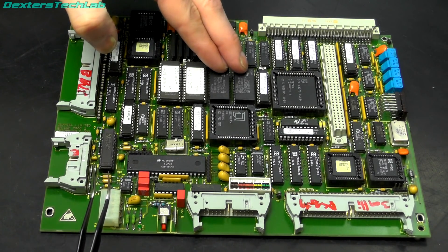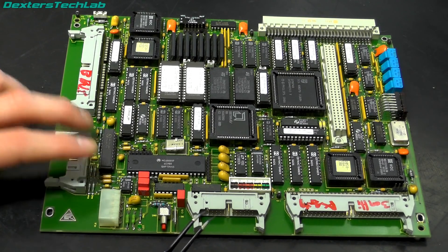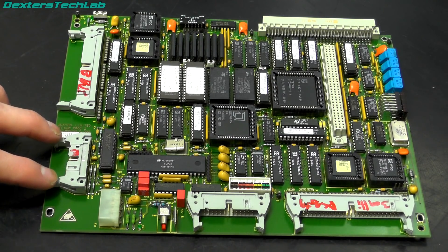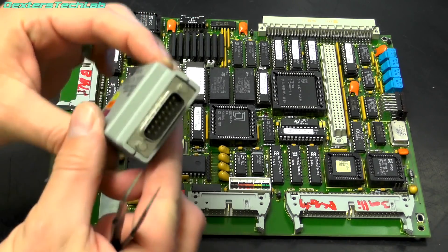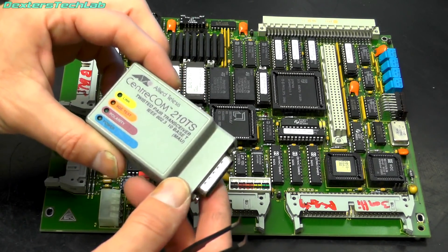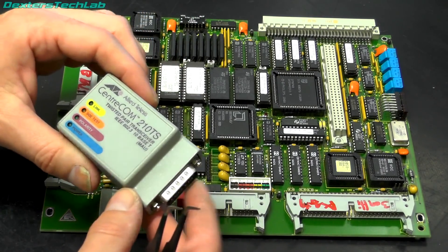We've got non-volatile memory and a real-time clock as well. Down in the bottom corner we have this port which connects over to the coax port for the Ethernet connection. Looking around on here we can see an AMD AM7992, which is actually an AUI transceiver - really handy. I was a little bit worried that Quantel might have spun their own network interfacing, but thankfully they're using standard AUI to connect from here to the actual port itself. Theoretically I should be able to create a cable to convert this into a standard 15-pin AUI connection, meaning I should be able to plug on a twisted pair adapter and possibly convert this to twisted pair, which is far more practical than the coax. We'll have to look at that towards the end of the series once the software is configured.